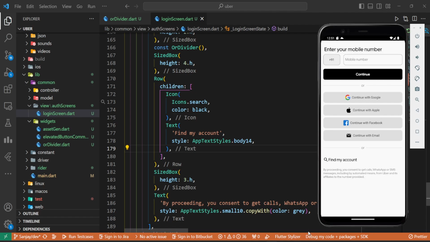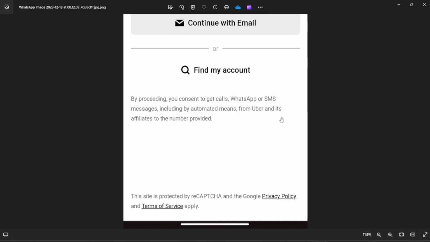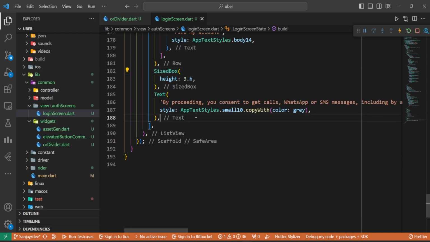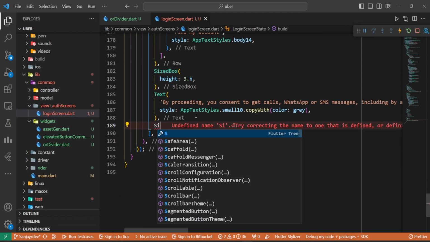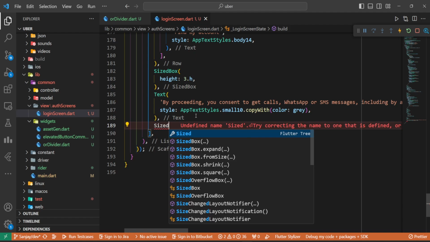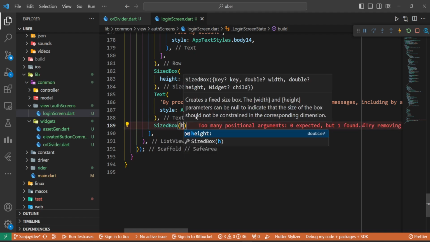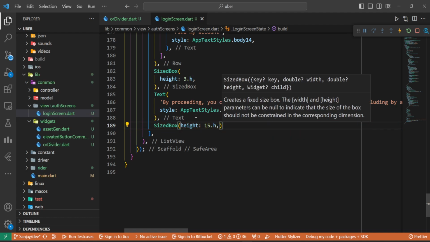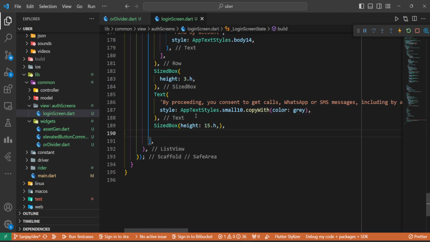So the last thing which we do need to implement is this one. This site is protected by reCAPTCHA and other stuff, so we do need to implement that. So I will go with SizedBox, and let's go for height of 15.h. I think 15 is going to be a good number.